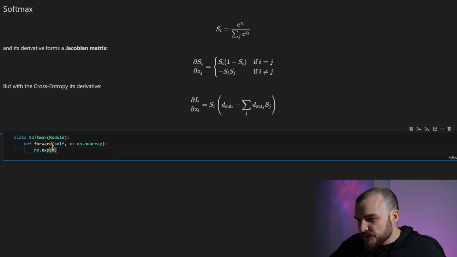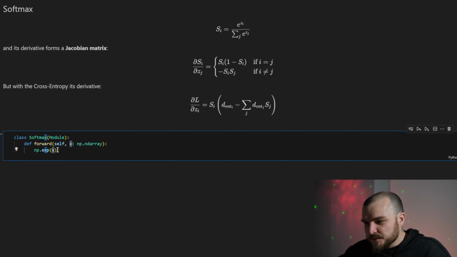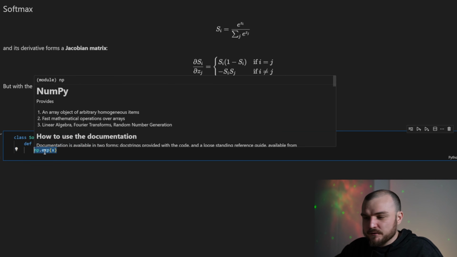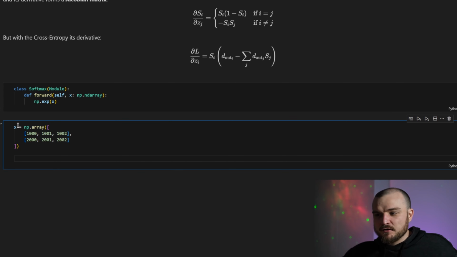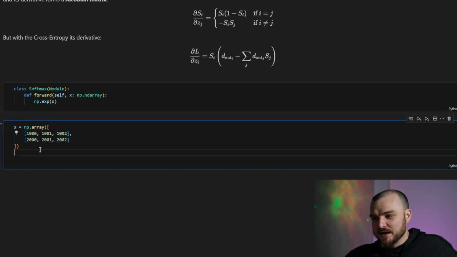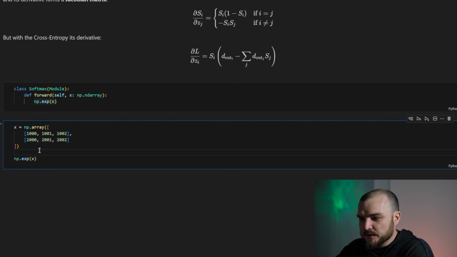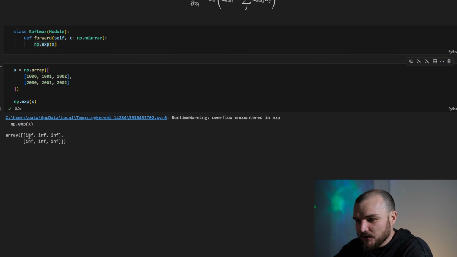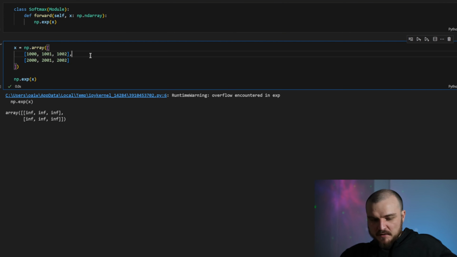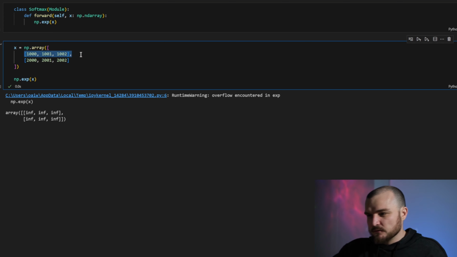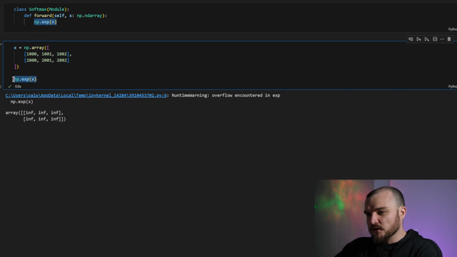If our x contains very large numbers, our exponent will overflow in a very short period of time. Let's say that our x is a NumPy array like this, and if we call the NumPy exponent with such an array, we just have infinity. To prevent such behavior, we can compute the maximum per every row and then subtract this value.